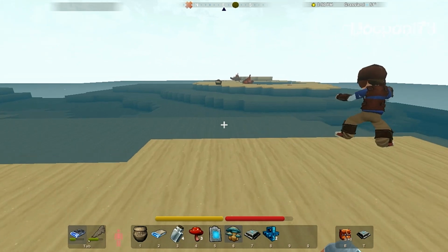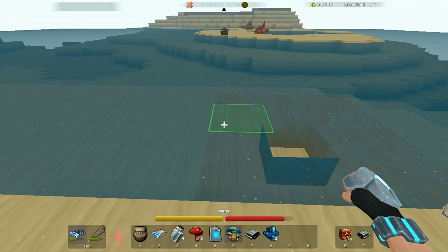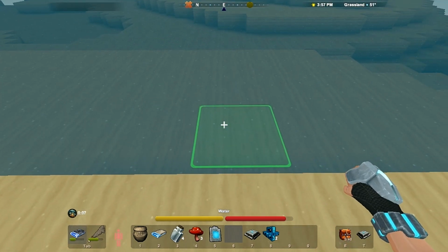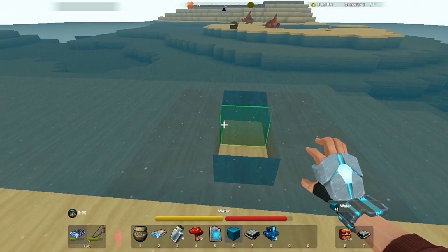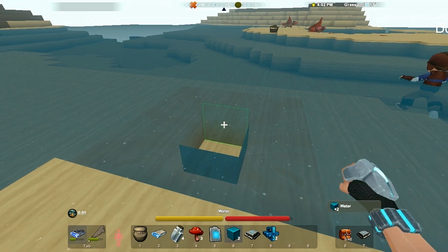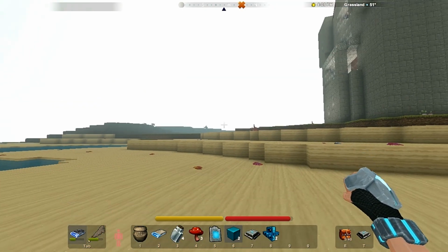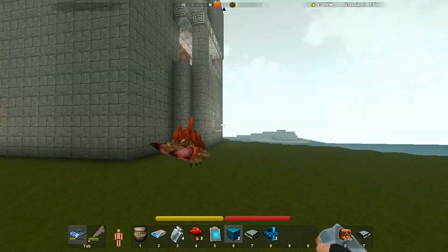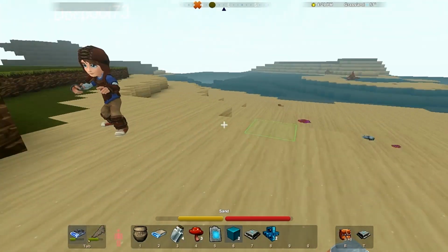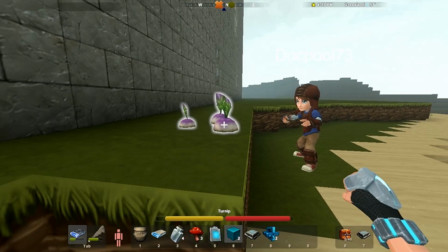Just suck it up. While you're doing that, I'm going to grab this chest over here. Wow, that's really cool. Over on this side. Wow, you're like floating. I know. That is new.